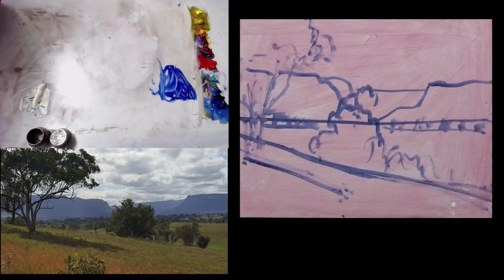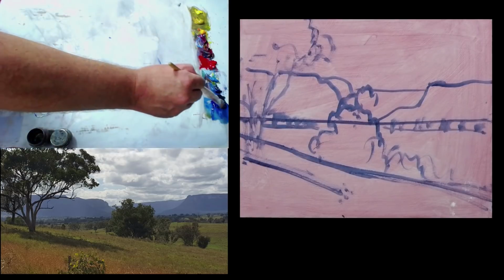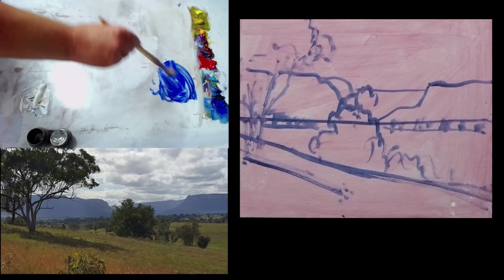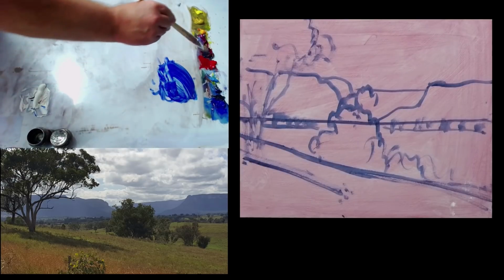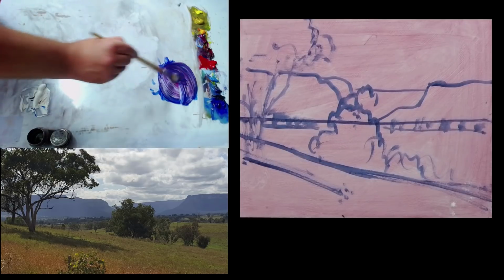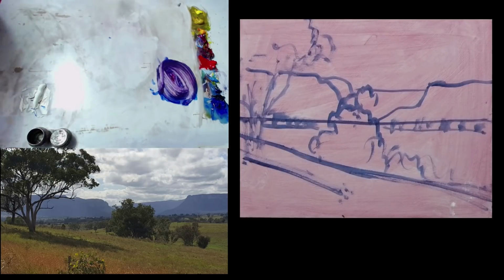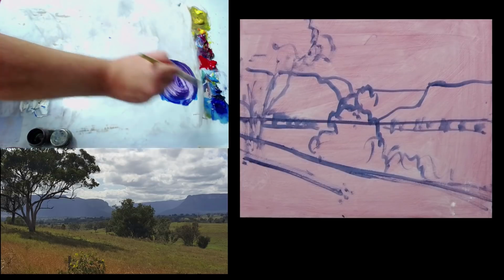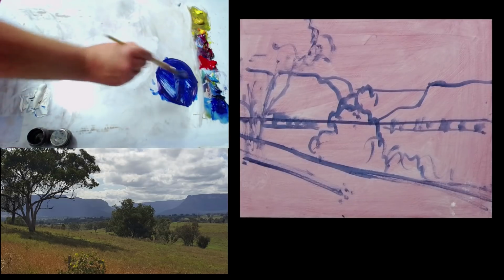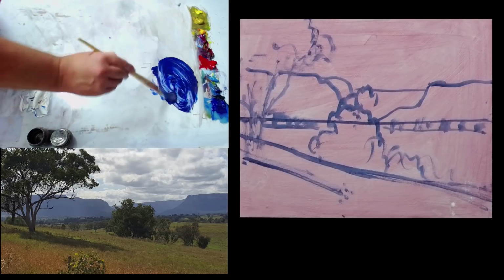So I'm going to mix up a dark. I'm going to take a little touch of the walnut oil. Now I'm just experimenting with the walnut oil. You don't need it. You could do this all in water as a medium. I'm using water mixable oils. However, it's exactly the same process for the acrylics, right? So if you're doing it in acrylics, just follow exactly the same process.